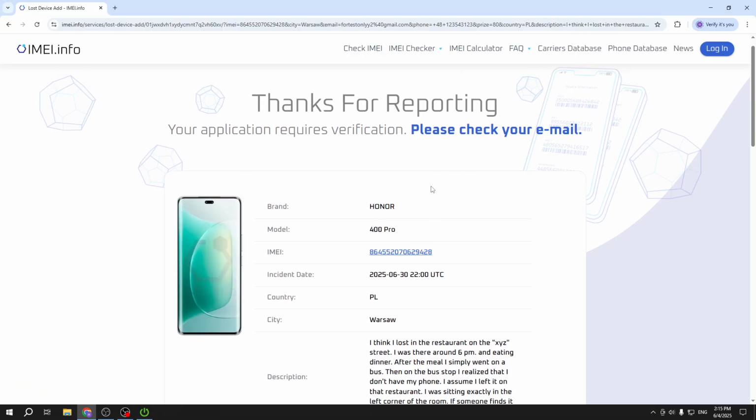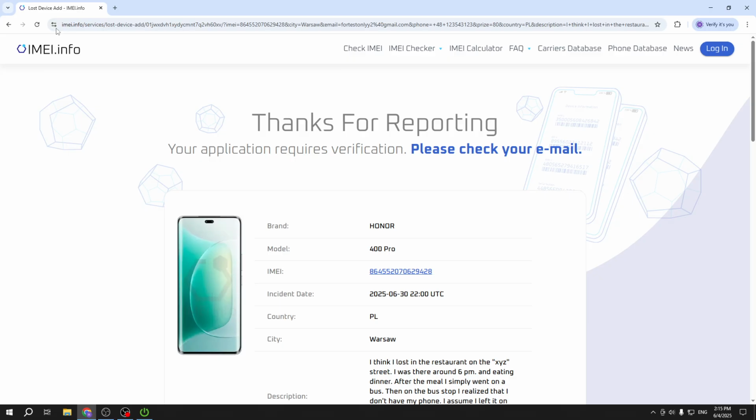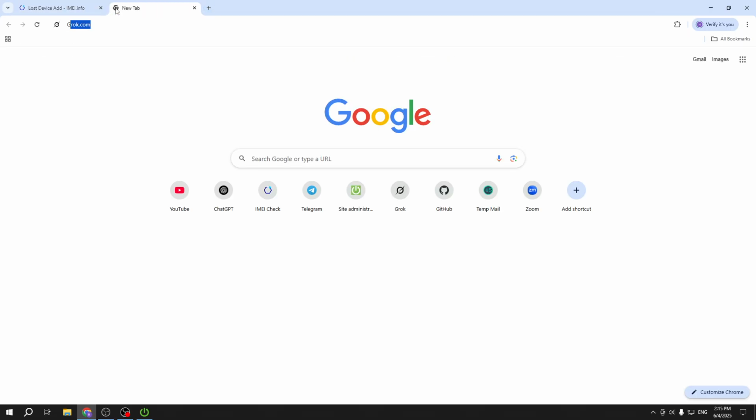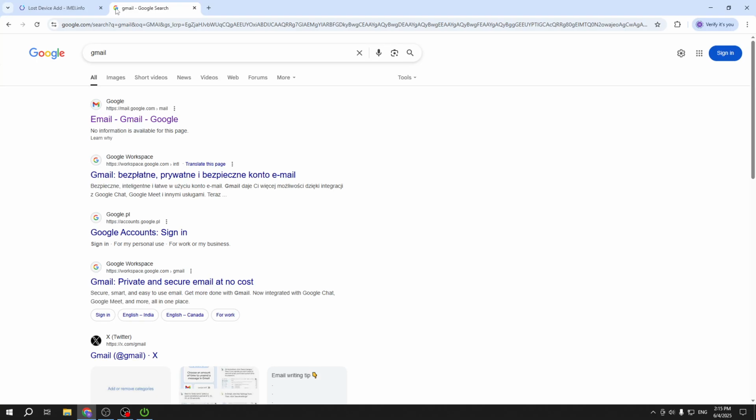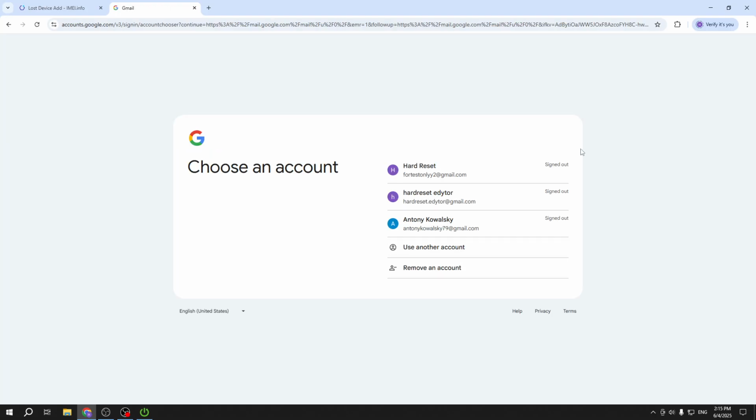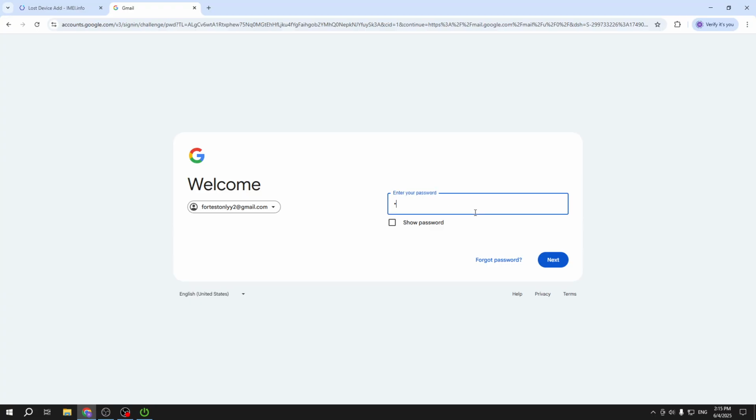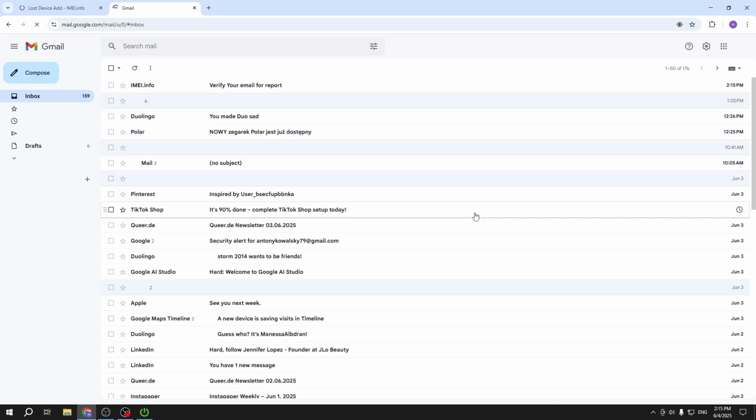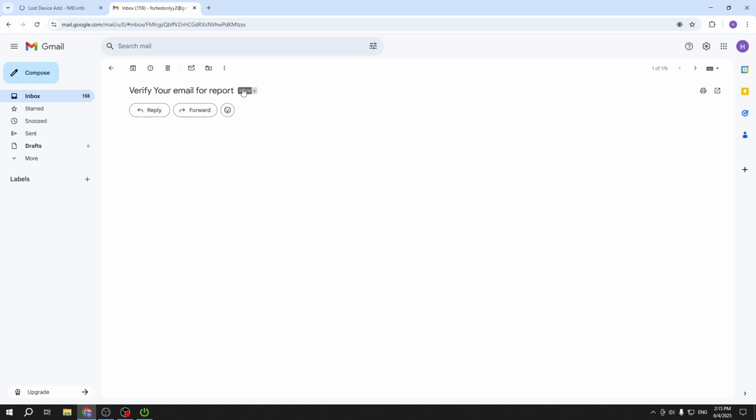Okay, now we need to verify our request. Simply open up your mail, now I need to log in. Okay, now as you can see, we have the message from IMEI.info.